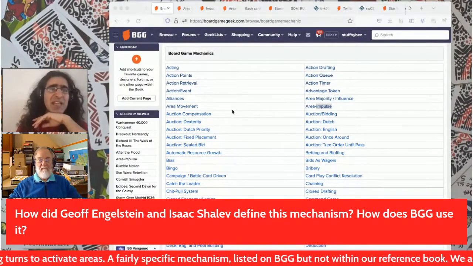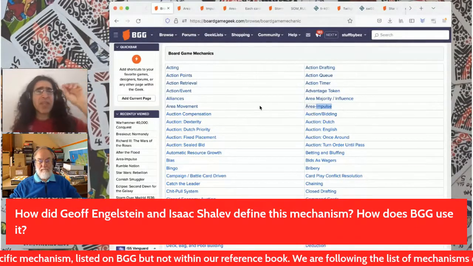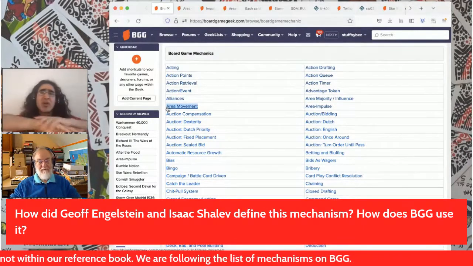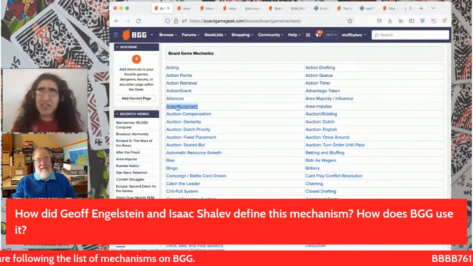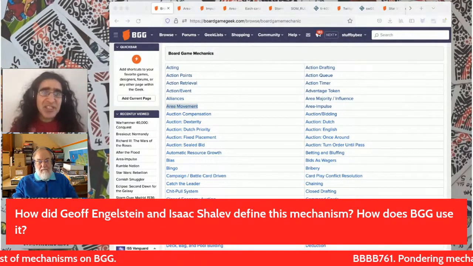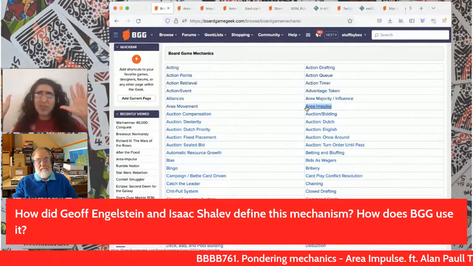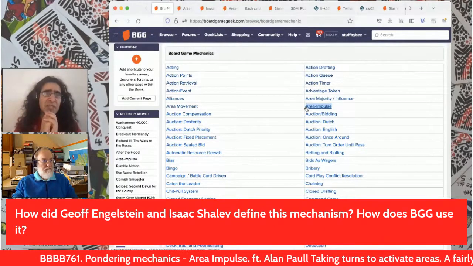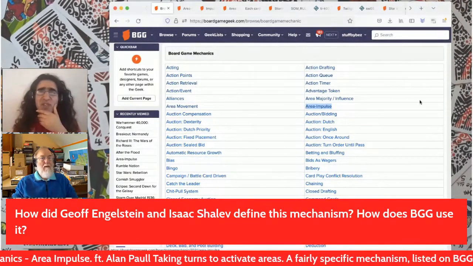And it feels like you've got some weirdness, like area movement, which in the book is just, okay, area movements, grid movements, this is all listed under tessellation. But area impulse is not in the book at all. Yeah, it feels like some things are just grandfathered in, and I do want to acknowledge that.